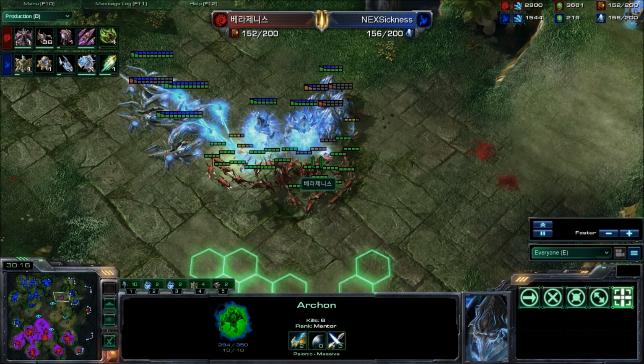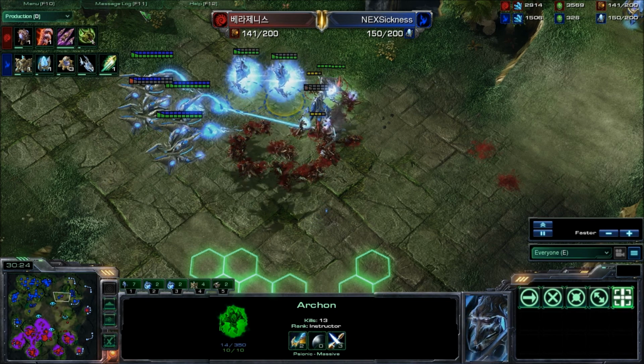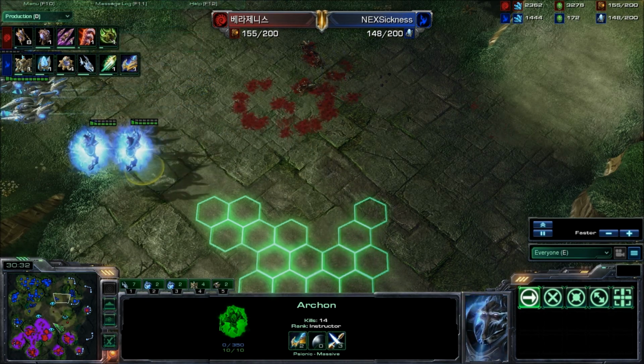These Archons should be able to rip these Zerglings apart with their splash damage, but at the same time, the Zerglings with +3 attack are able to do quite a bit of damage. And will the Archon fall? No, the Archon survives with no damage taken to its non-shield components.